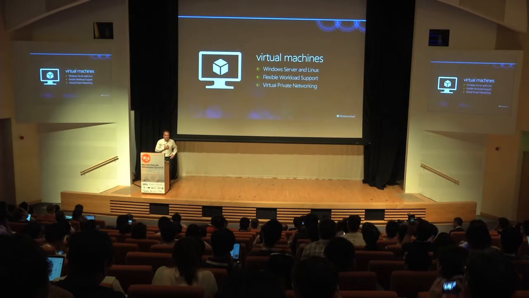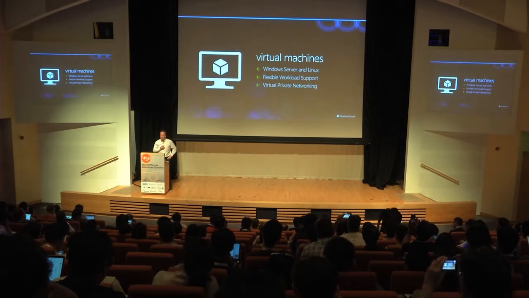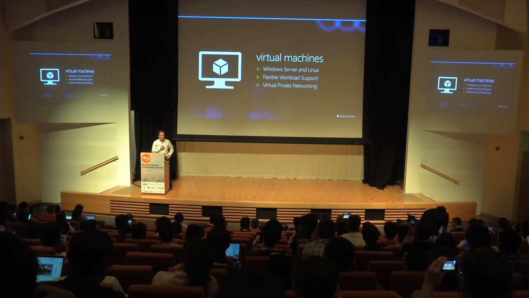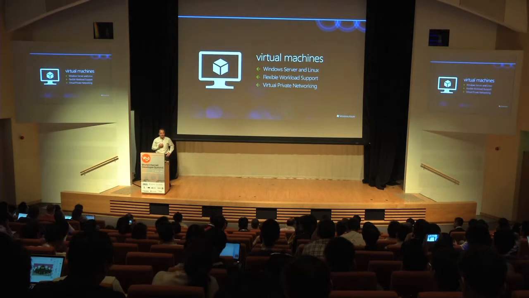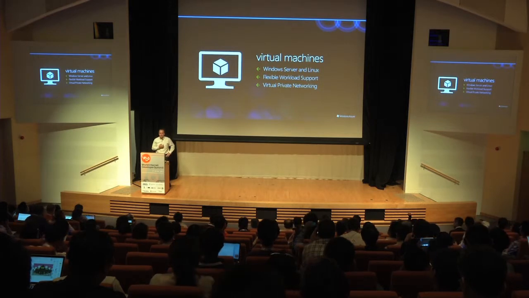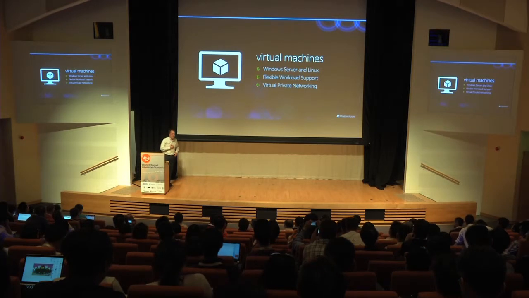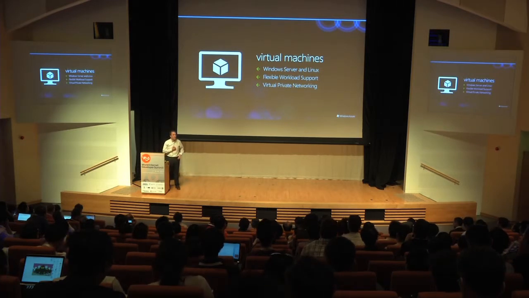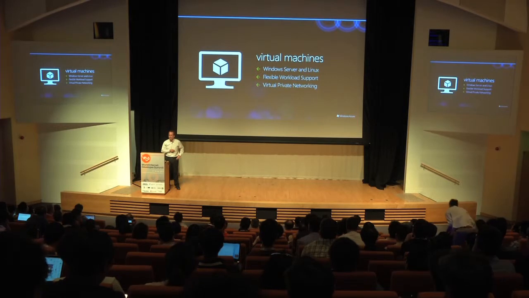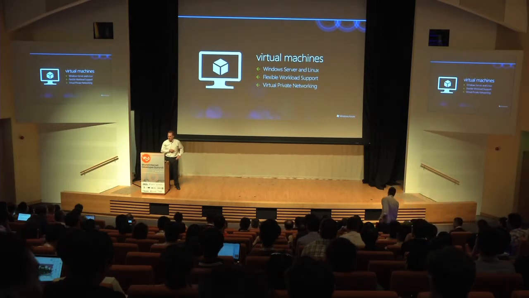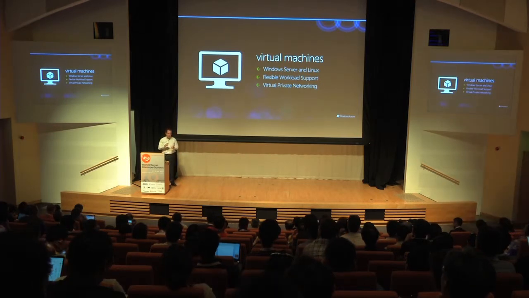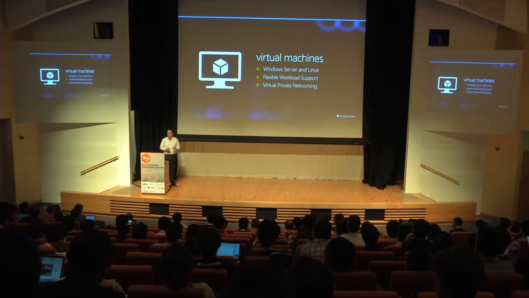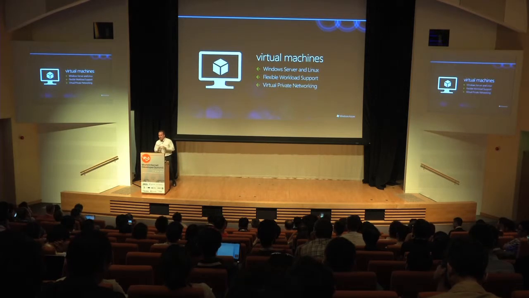So Microsoft earlier in June went GA, general availability, for virtual machines on Windows Azure. Of course, we support Windows Server as well as Linux. That may be a surprise, but we're happy to host any VM from anyone. We actually announced earlier this week that we'll run Oracle databases and Oracle Linux as well. Flexible workload support from data analytics to web pages to virtual machines to service buses to just about anything you can imagine. We can handle it all.